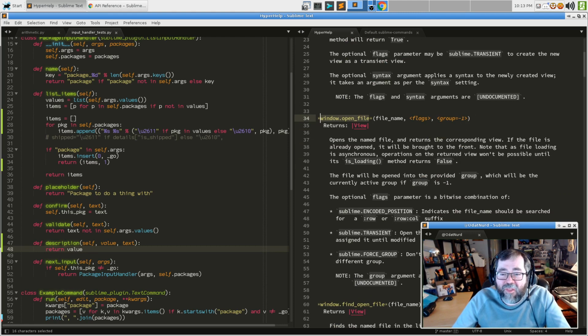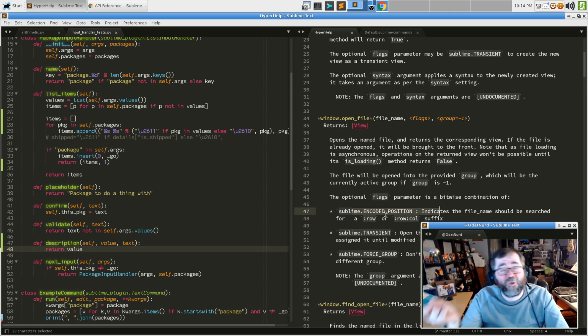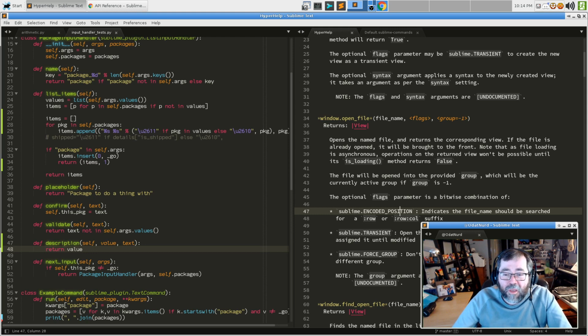But the window.openFile thing has arguments that you can pass. One of them is, and this is something that I don't think was actually mentioned in a Devember video. It's something that I thought I was going to mention in a Devember video, and then I didn't. And then I made the next video assuming I did. And then by the time I realized that I hadn't actually said it, I'd already recorded the thing and I was editing it. So I just popped up a panel at the bottom to mention it. You can pass in this flag to say that when you're opening the file, you want to add like :6 to go to line 6. You can force it to go into a group, and you can specify sublime.transient to open it as a preview only. So as we see here, it won't have a tab assigned until it's modified.